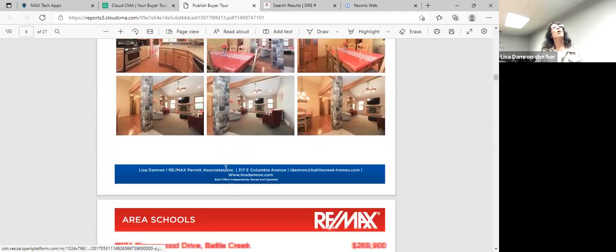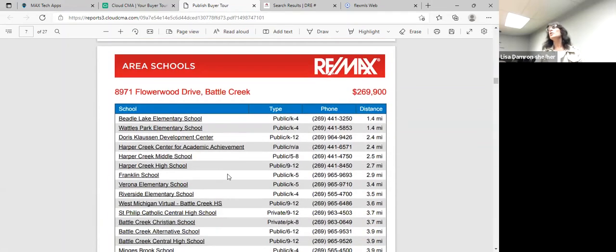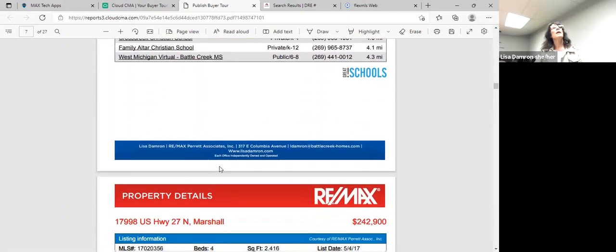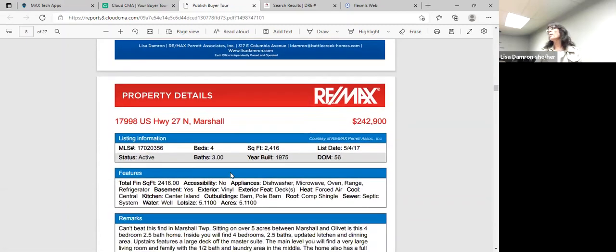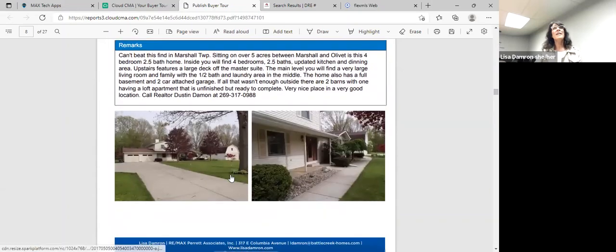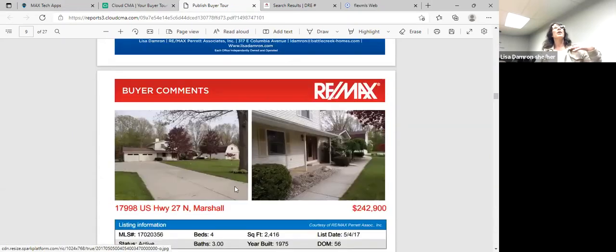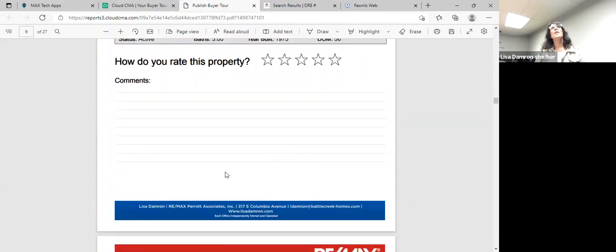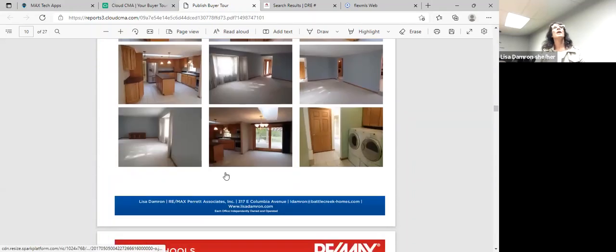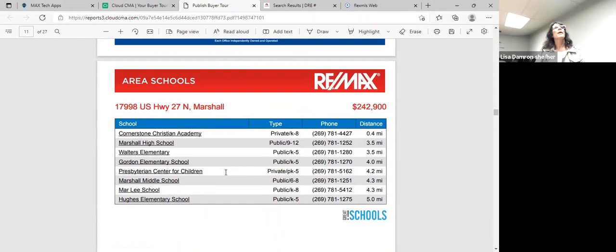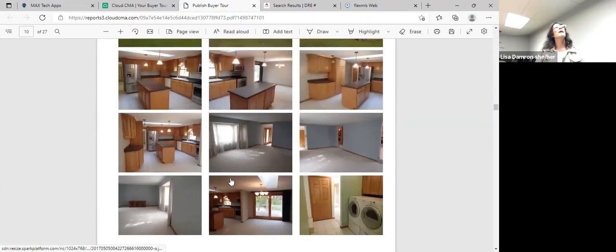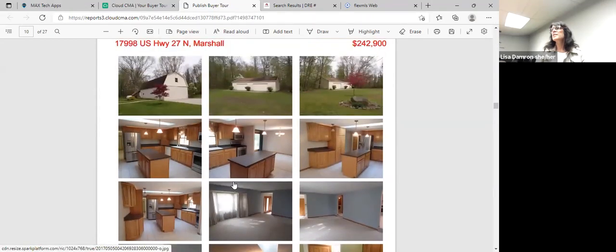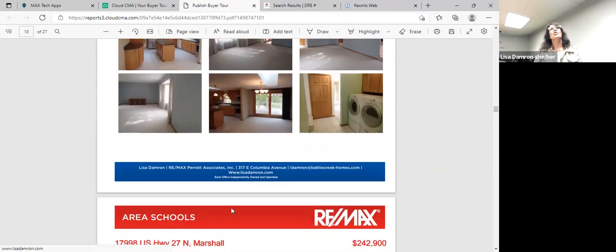Additional photos of the property, a list of neighborhood schools to that property, and then moving on to the next property. So a very nice thing to hand to the buyer that nobody else is giving them, that they can use as they're viewing these properties to keep their notes. And sometimes they'd get back home and be like, which one was this? Which one was that? And this is just an opportunity.